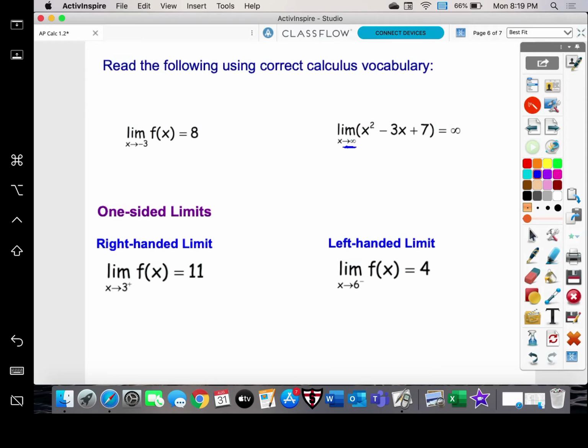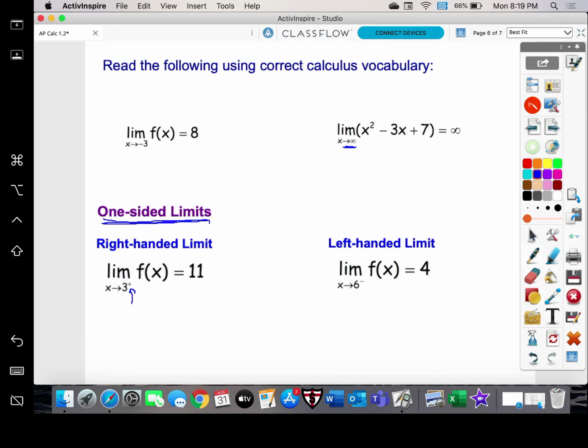Another super fun thing about limits is we can have limits that are only one-sided. That means we're going to approach only from the right-hand side, coming towards our target value from the right, or from the left. And the notation is slightly different. So limit of f of x still, but now here we have x approaches 3, but notice we have this little plus sign, almost looking like an exponent. That's what tells us we're going from the right.